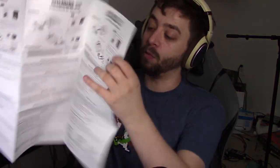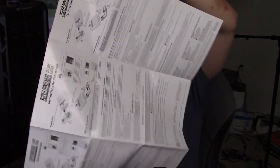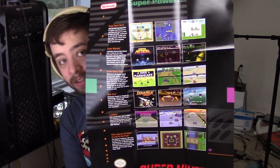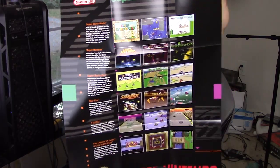It's just really nice. So first things first is the thing right up front that we had there. And it looks like we've got our warranty agreement, nothing special. And then this right here is basically how to set it up, which is, again, pretty plug and play. But the cool thing about this is that it unfolds into one of those old 90s video game posters, man. Hopefully that focuses nicely. The light that I'm using is reflecting off this stuff rather nicely.